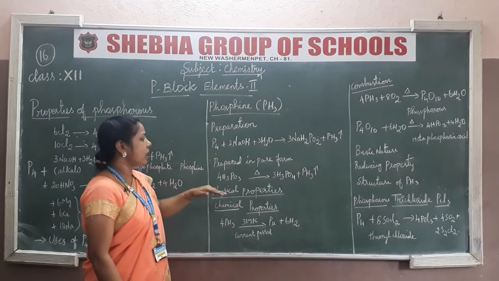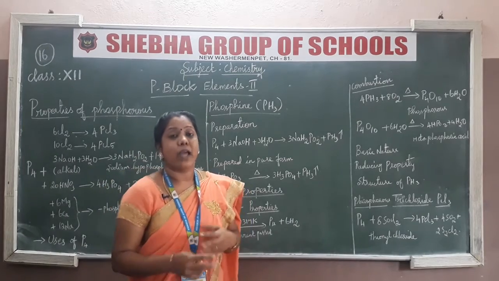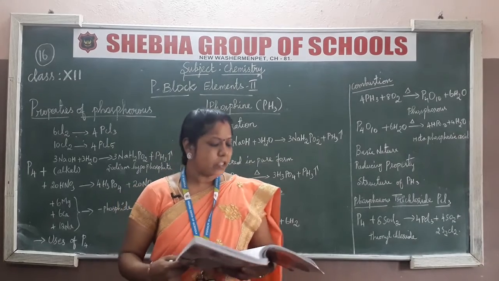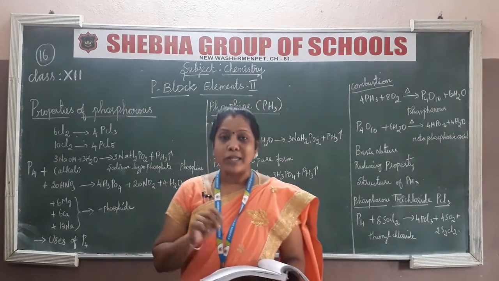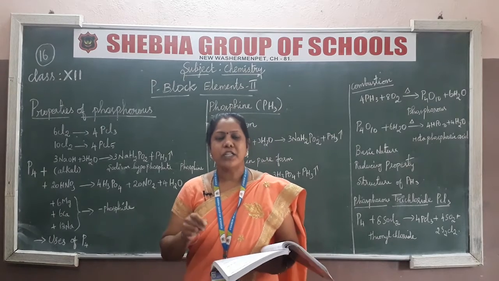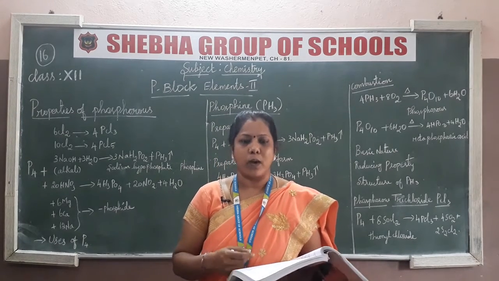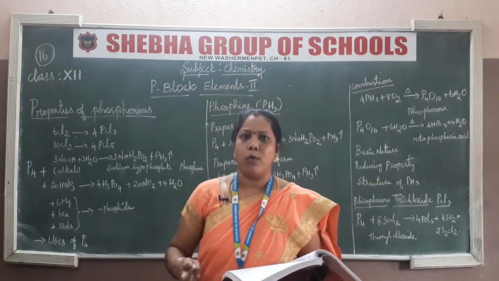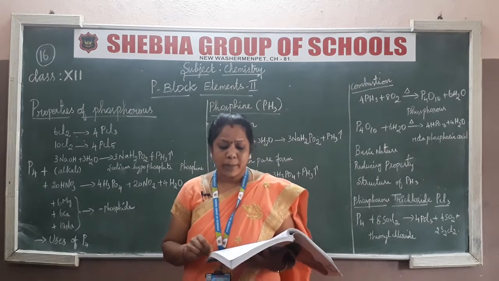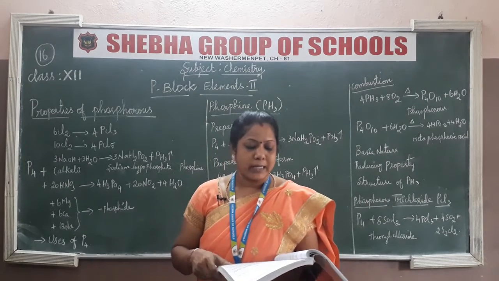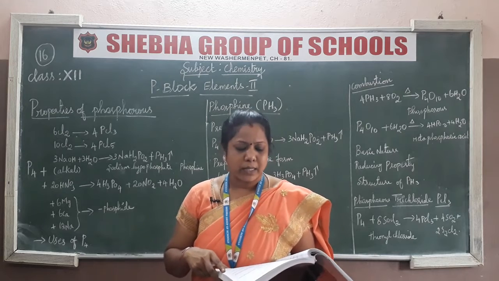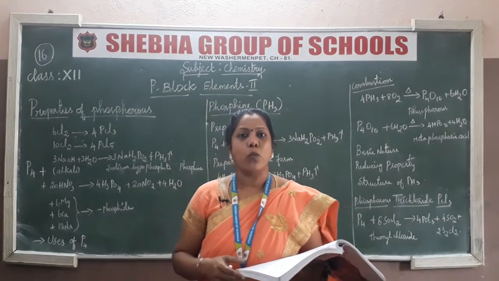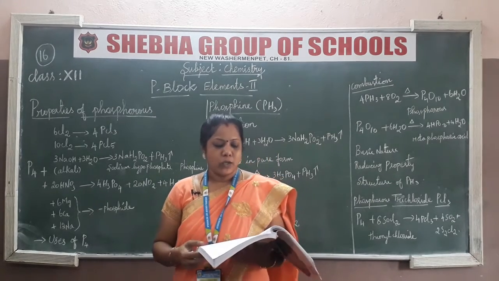Okay, and the physical properties. What are the physical properties? We have to notice the color and other properties. Phosphine is colorless and a poisonous gas too, with a rotten fish smell. It is slightly soluble in water, not more insoluble in water, slightly soluble in water, and neutral in the litmus test also. It condenses to a colorless liquid at 188 Kelvin and freezes to a solid at 139.5 Kelvin.